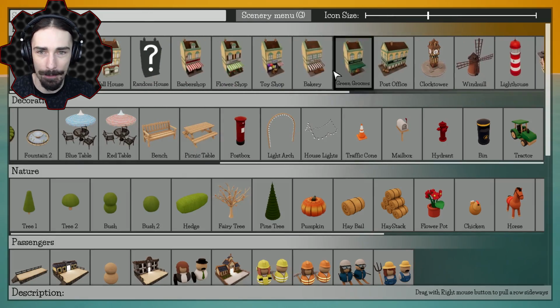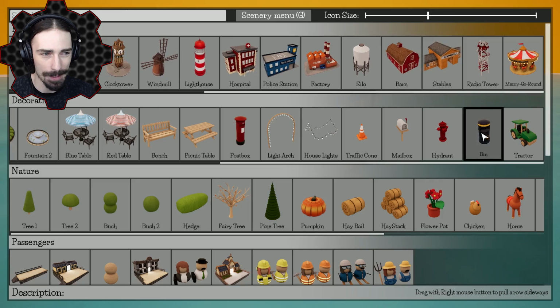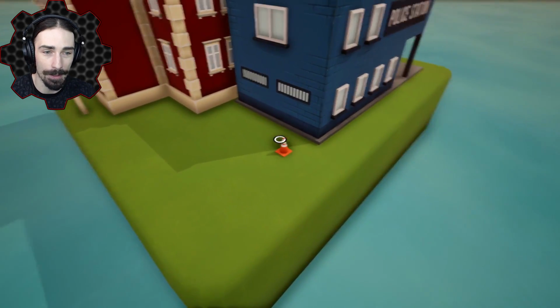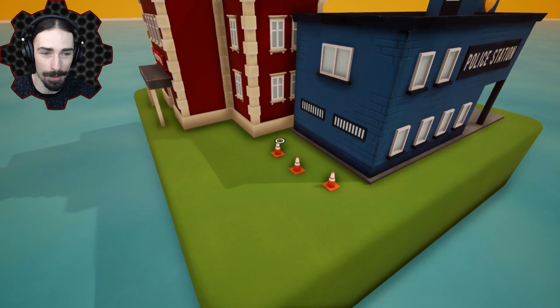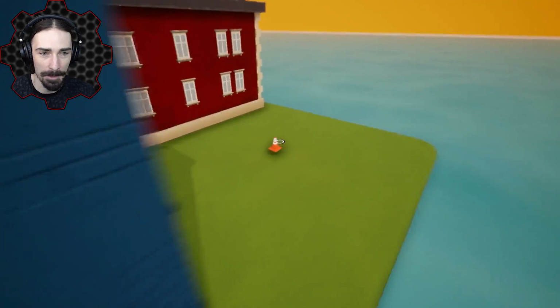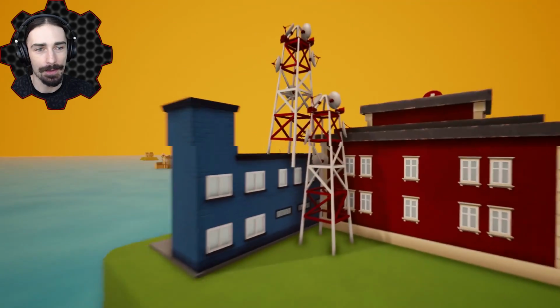All right, so we don't really have any other police or hospital themed decorations as far as I know. Oh, traffic cones. Traffic cones are like police and hospital themed. We'll just put a couple out here for whatever reason. Just stay away from that area in particular. And I guess we can put a radio tower behind it so that they can communicate.